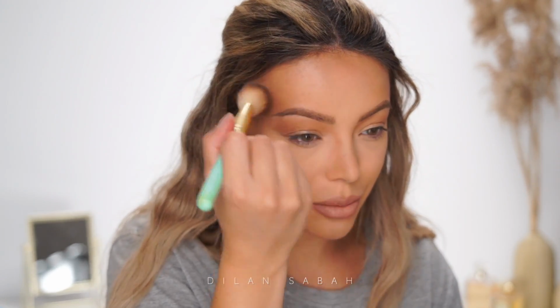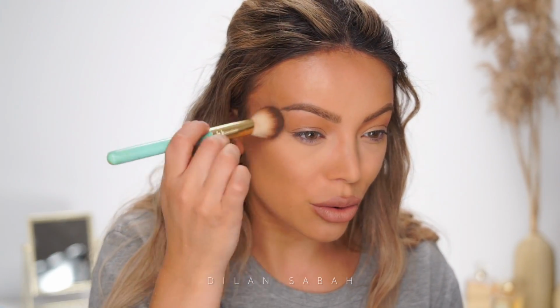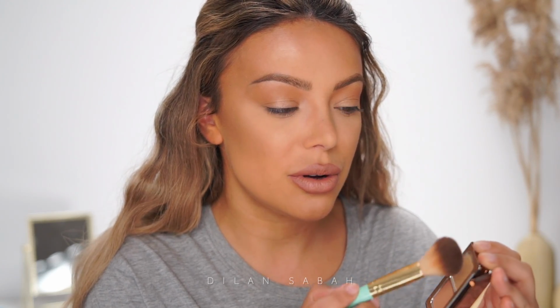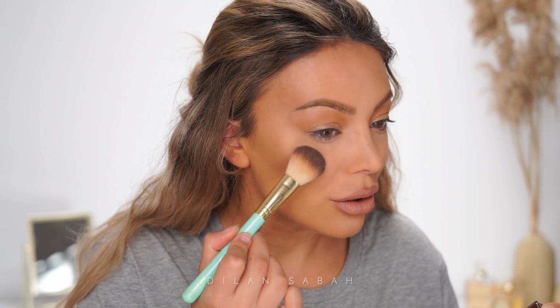I'm grabbing this beautiful glow powder from Givenchy and I'm just going to put that all over my face to get a beautiful all over glow, or else this makeup look is going to look really matte. You guys know I love a good glow. I'm loving it. I'm going to use this beautiful highlighter. This is from the Bronze and Glow palette from Natasha Denona. Just got this yesterday, so let's see.